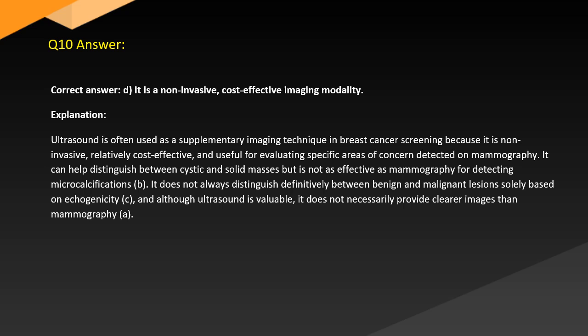Answer. Correct answer: D. It is a non-invasive, cost-effective imaging modality. Explanation. Ultrasound is often used as a supplementary imaging technique in breast cancer screening because it is non-invasive, relatively cost-effective, and useful for evaluating specific areas of concern detected on mammography. It can help distinguish between cystic and solid masses, but is not as effective as mammography for detecting microcalcifications.